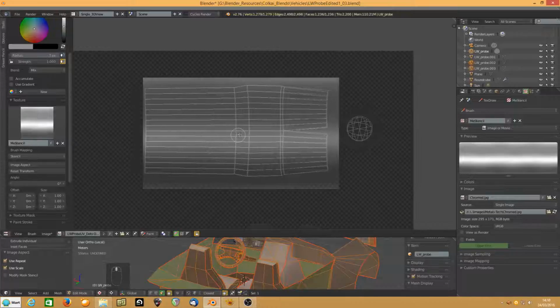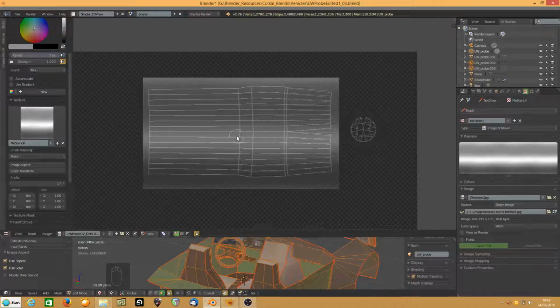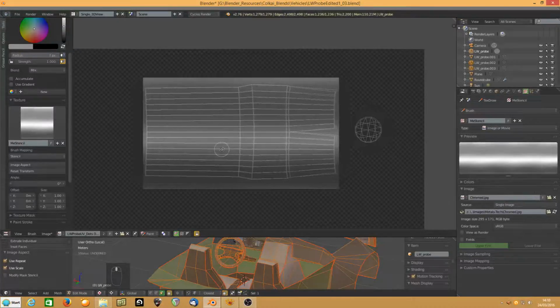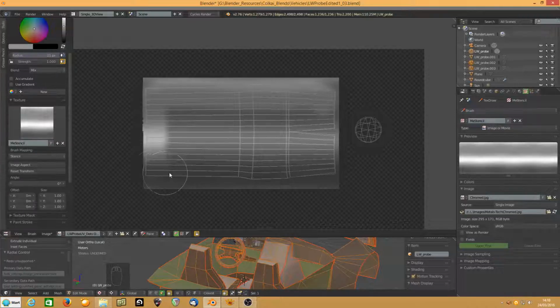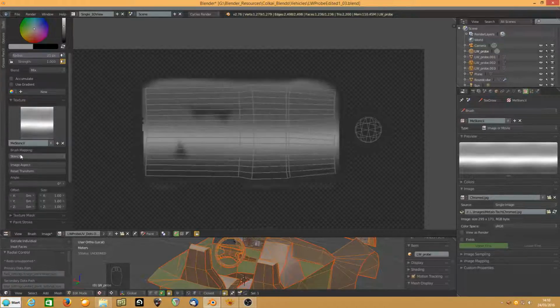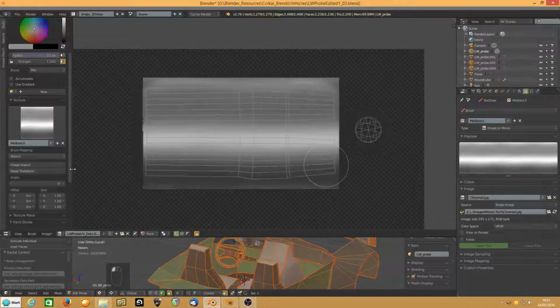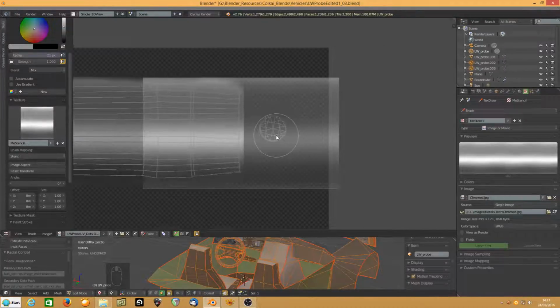Roll in the middle mouse button there, as opposed to clicking it and using control. I'm using control now just to narrow it, and again up with the brush and fill. Drag that across, brush down.